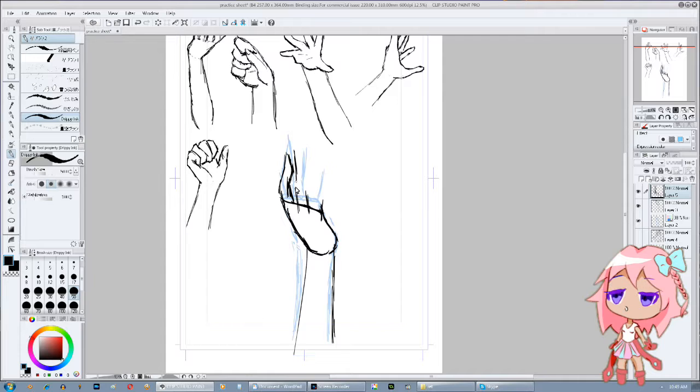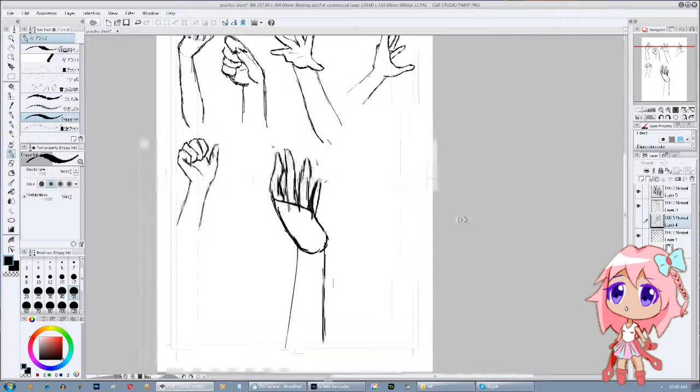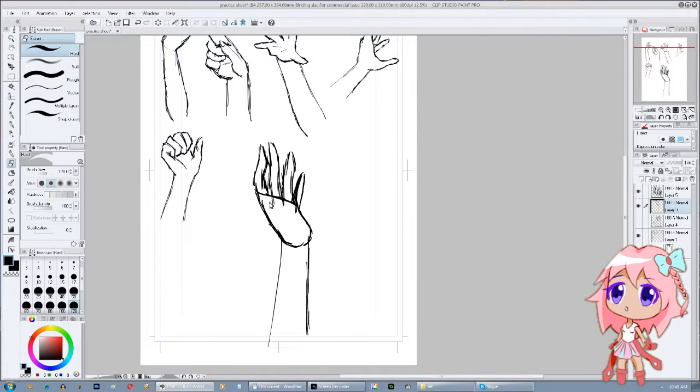The thing to notice here is that the fingers actually fan out. This one is going in this direction, and slowly they all start to go in an arc outwards. And having them placed at different angles like this really breaks up the monotony of rows and rows and rows of fingers, so you might want to try something like this.